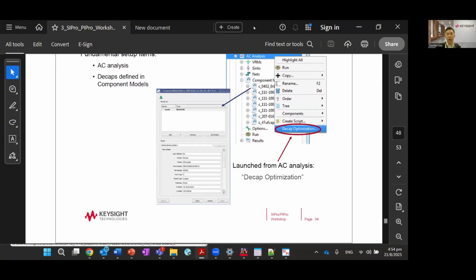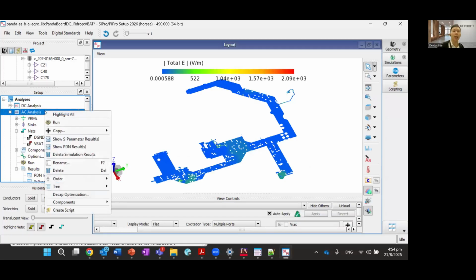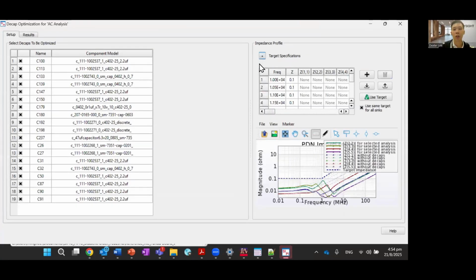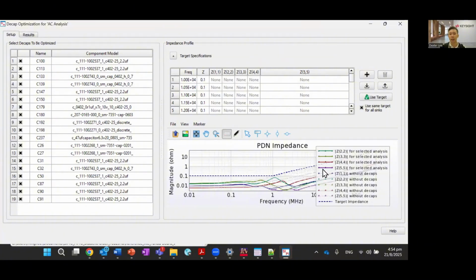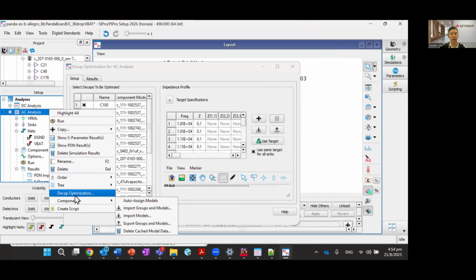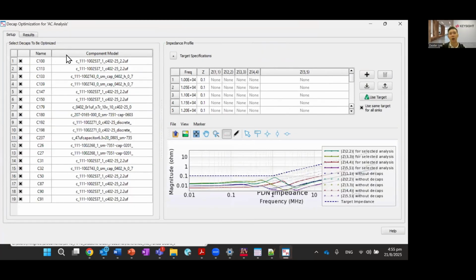All right, so we'll look at page number 94, where I right click on the AC analysis and it will show decap optimization. When the decap optimization is launched, sorry, my display is a bit big, but when you right click and select decap optimization, you will see a BOM list of your capacitors together with the target specification profile of your impedance.